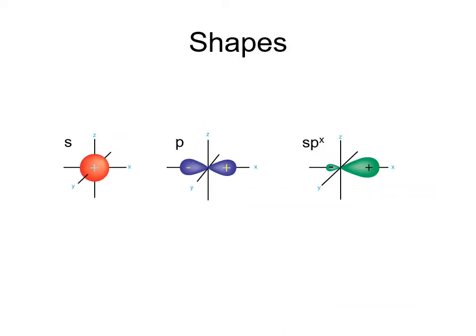The shapes of these orbitals, again, the most probable area to find the electrons are going to be found in these particular shapes. We have s is a spherical shape, as we know. p is sort of this double lobe shape. And when they get hybridized, so when we have an sp hybridization, whether it's sp, sp2, or sp3, they're going to look like this. So you can think of them as having one big lobe and then one little lobe. We're doing this very similar to a p orbital in terms of shape, but we're going to sort of imagine them as having one big lobe and one tiny lobe.